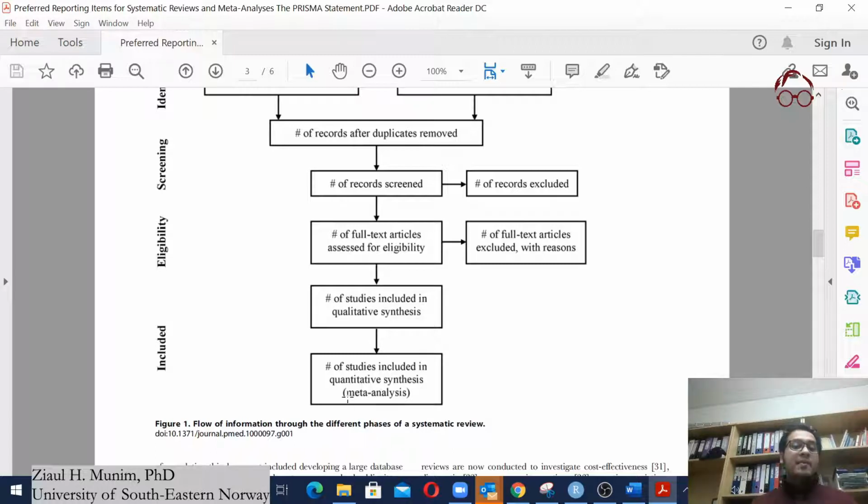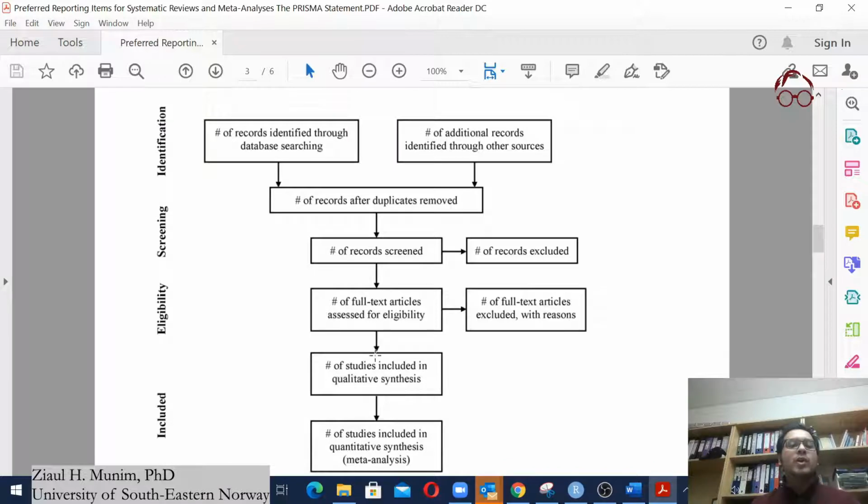Sometimes some studies would like to do a meta-analysis as well, which I don't recommend in bibliometrics, because for meta-analysis you have to be very clear from the beginning that you actually want to look into these two variables. You need one clear hypothesis, which we often don't have when we are trying to explore a field or a topic, or the nexus between different topics. So the focus is not meta-analysis, and normally we will not have this part in your figure as well.